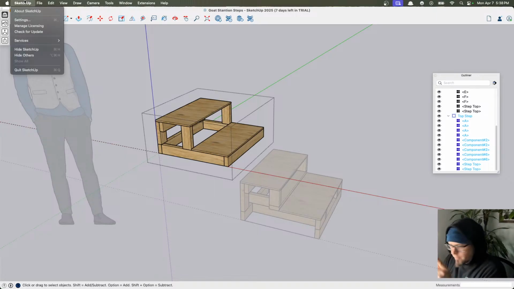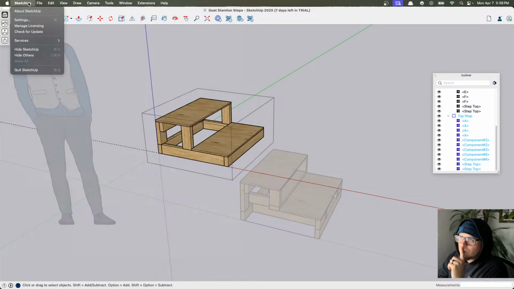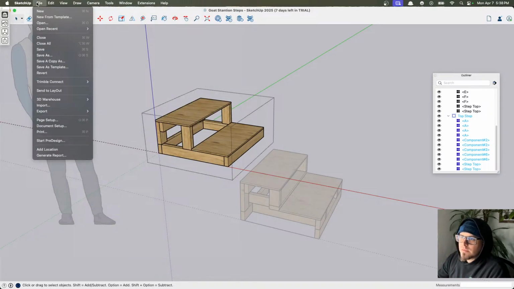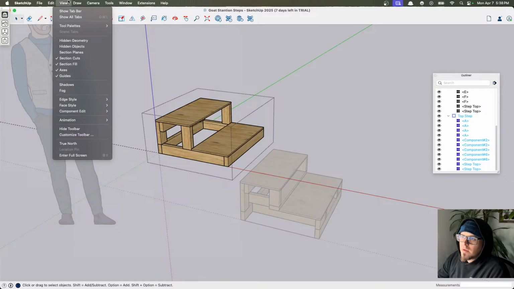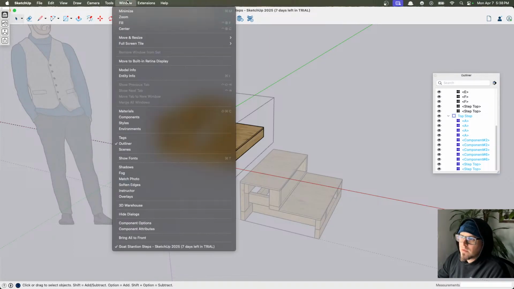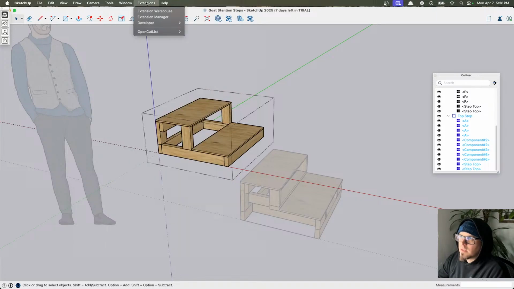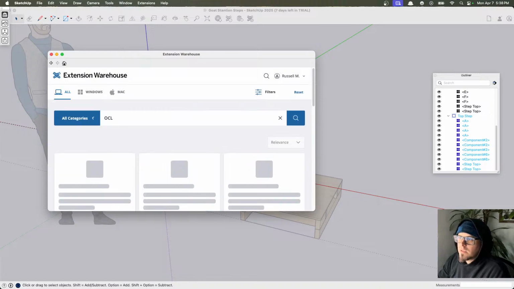Oh yeah, even before that, I downloaded a plugin, and I think you download plugins... where was it? I feel like it's called Plugin Workshop or something. Can't remember where it's at. There's 3D Workshop in here. Not that though. Oh, Extension Warehouse. So under Extensions, Extension Warehouse, I went in here, and there's a thing called OCL.